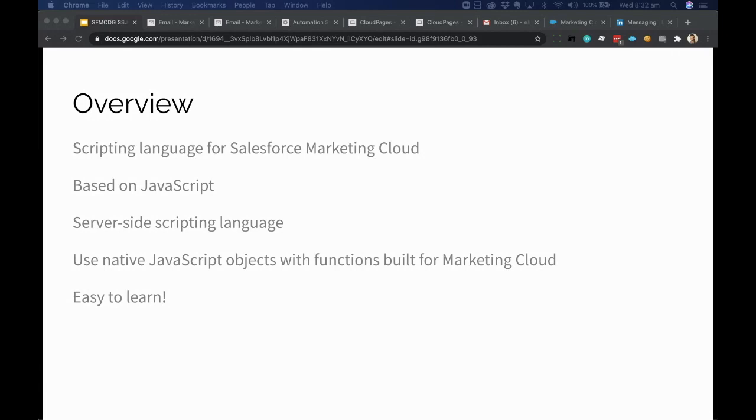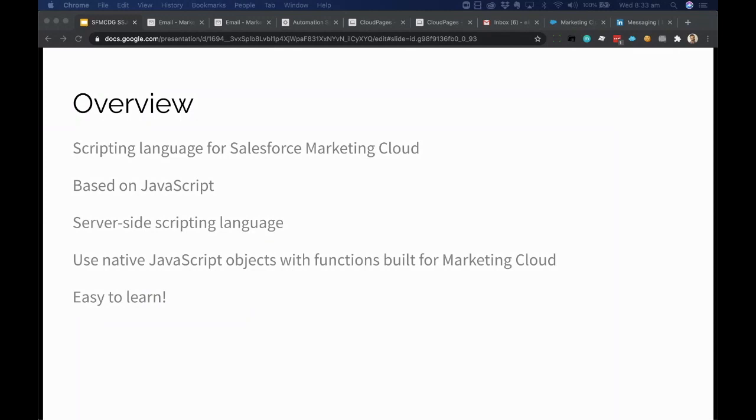Now, server-side JavaScript, or Ssjs, is a scripting language for Salesforce Marketing Cloud. While AmpScript is a proprietary scripting language that enables sophisticated content personalization across channels, Ssjs is based on JavaScript, which is the world's most widely used programming language. And Ssjs enables you to extend the scripting capabilities of Marketing Cloud through an extensive set of functions. There are many use cases for Ssjs, which primarily focus on marketing automation, API integration, and web page development.